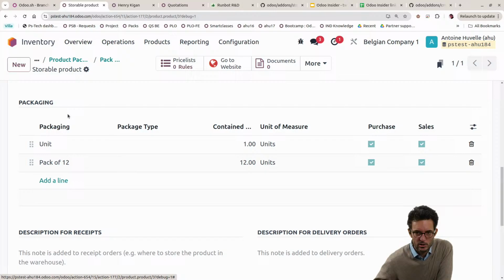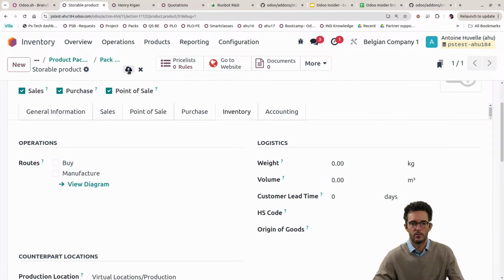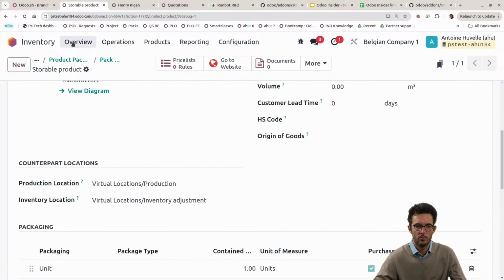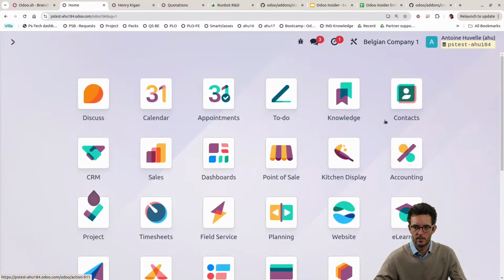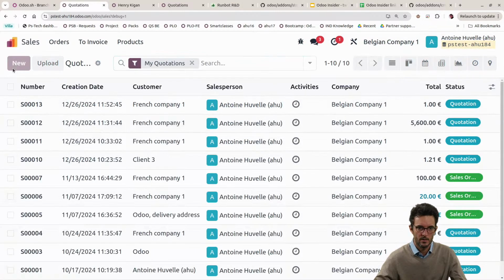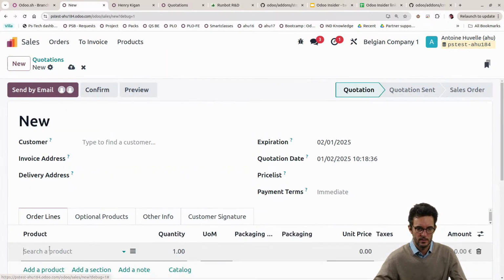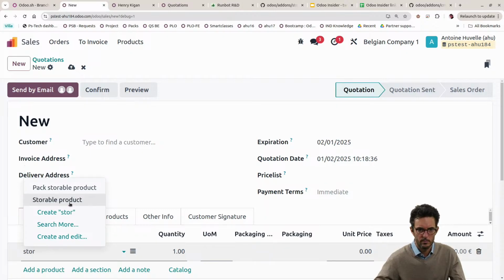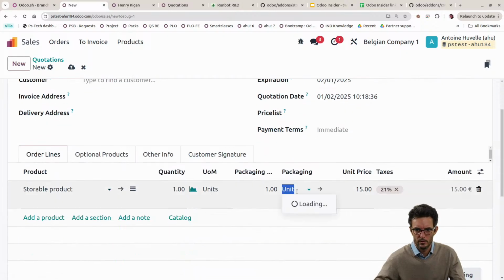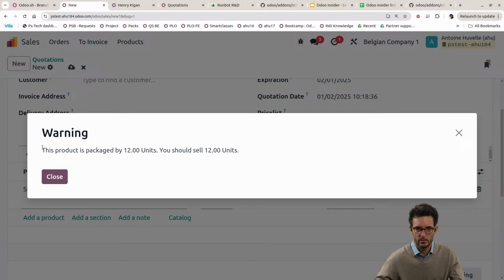Yes, you see the different packagings that are related to this, and I could say that in fact this I don't purchase, I create it myself, but I can sell it. And from there, when you go in your sales, if I select storable product, you have the notion of packaging, and I can sell a pack of 12.